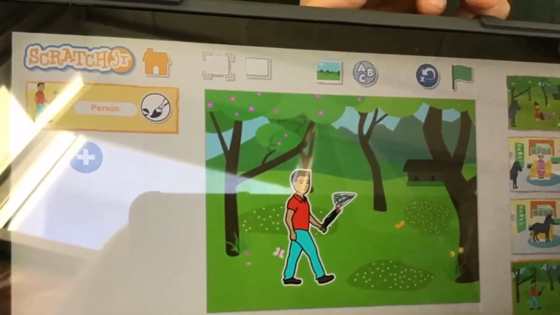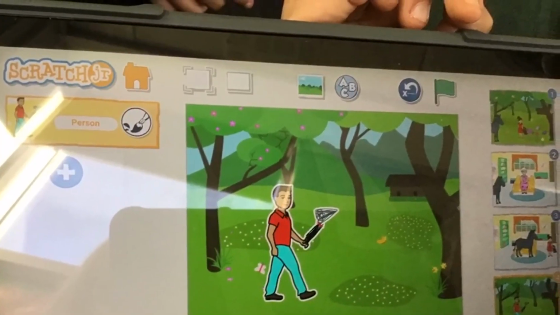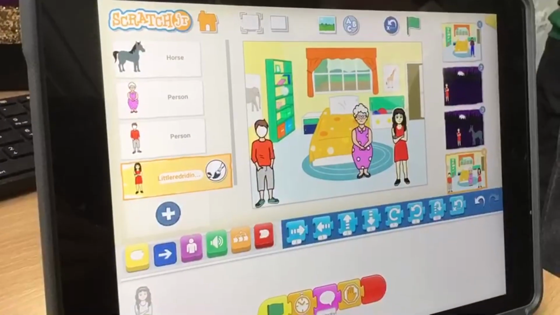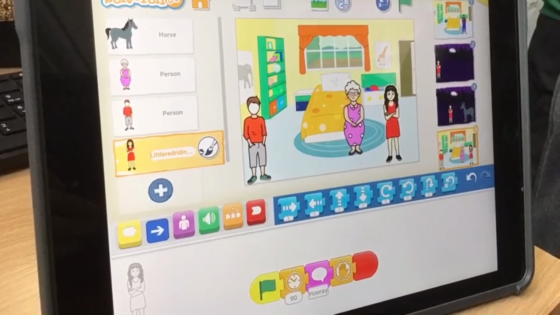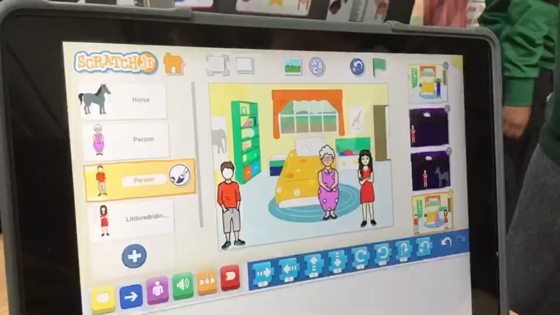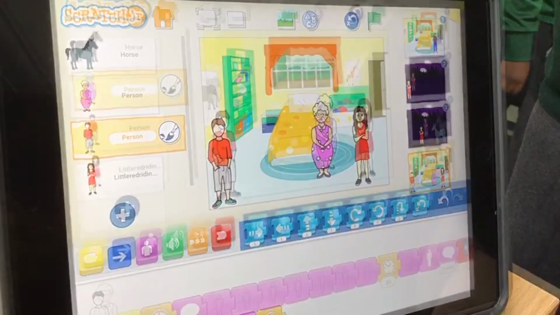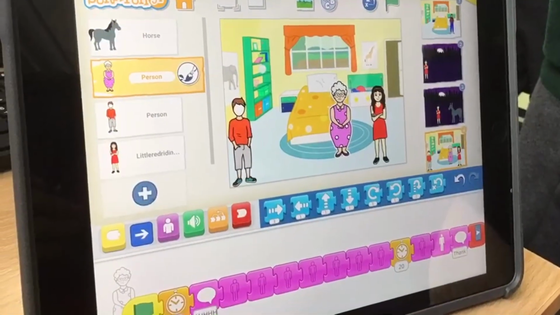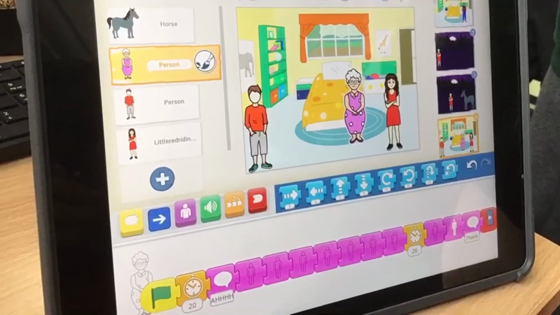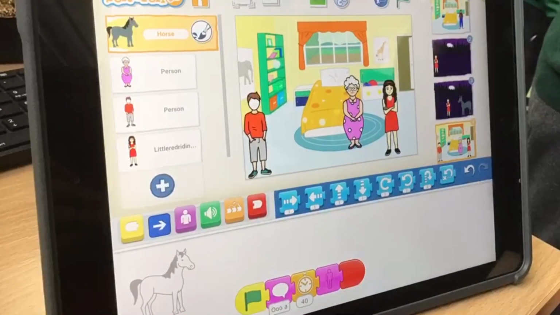So here are some examples of the work that the children had produced, and a couple of examples of the coding or the programming underneath. Again, the children really loved it. It can be differentiated to suit each child. There's fun options for the characters, so the hole in the face, they can actually use the camera tool to use their own faces, which they love to see because it makes them feel like they're a part of the story as well.